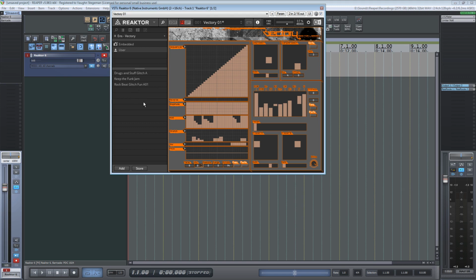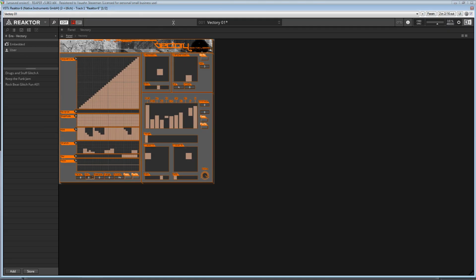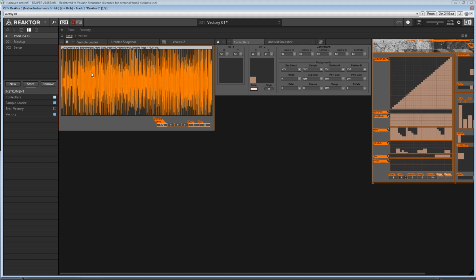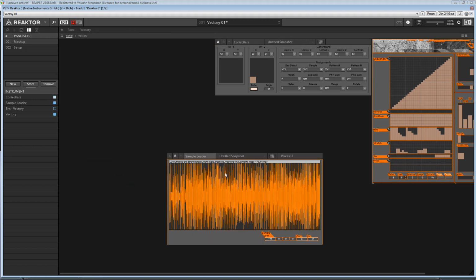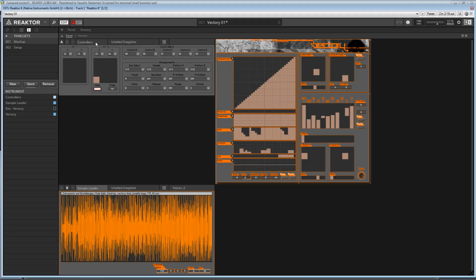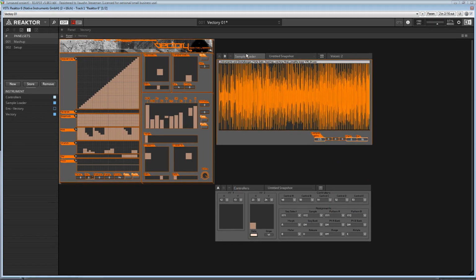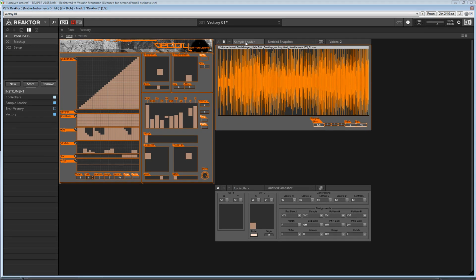So first thing we have to do here is go into edit mode. When we're in edit mode, we go over to this panel sets icon, and we have to turn on the sample library. While I'm here, I'll also go ahead and turn on controllers, although I won't be discussing this part all that much. I also prefer to reorganize. I think I have automatic layout turned on, which can be a pain in the butt sometimes in Reactor.